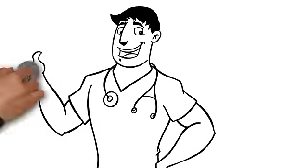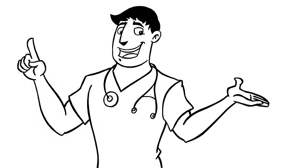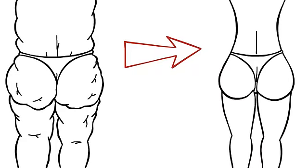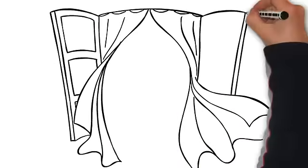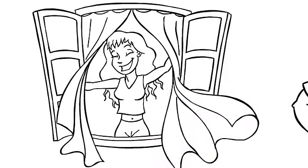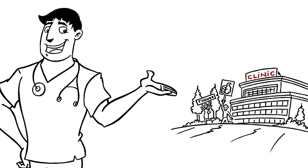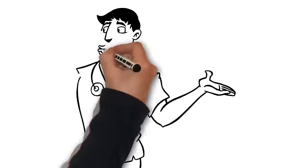Okay, so I've got somewhat of an unusual tip to share with you today. A tip that can dramatically reduce the appearance of cellulite on your body in only a few short minutes. Now, the tip that I'm about to share relates to something that you likely use to wake up with every single morning. It's also, by the way, one of the most eye-opening tips that I share with my patients here in Carmel, Indiana. Now, I need you to listen very closely.